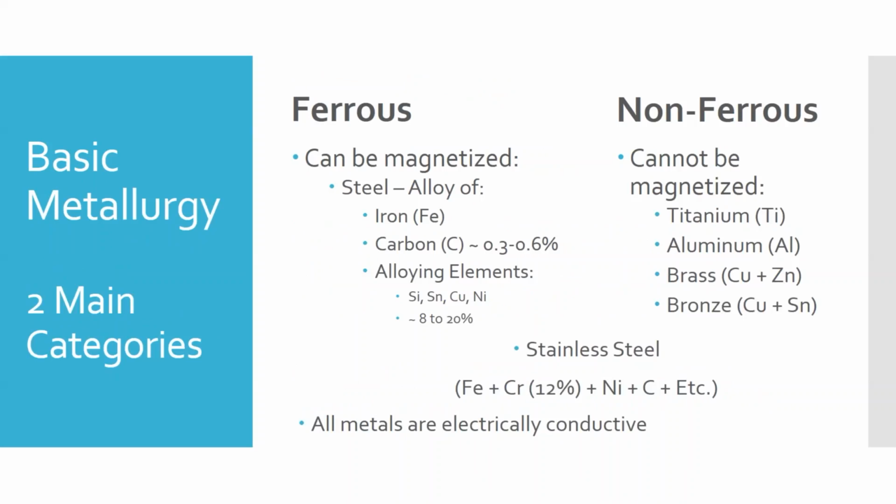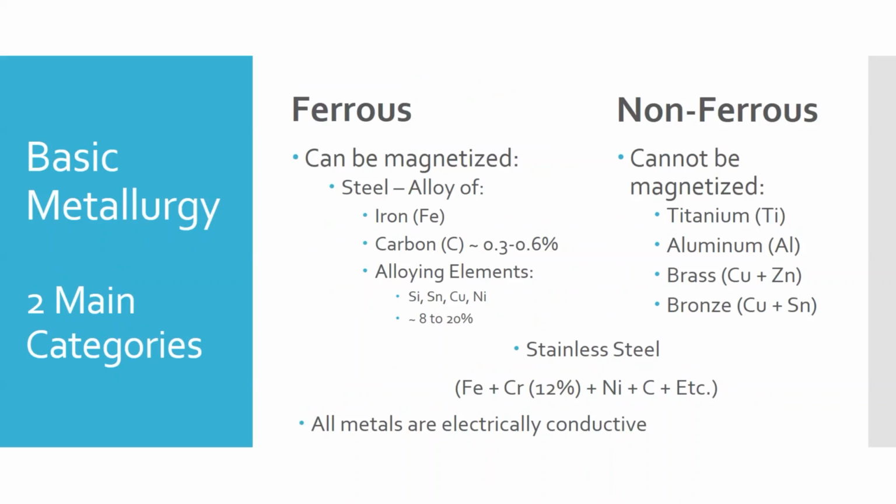What does ferrous mean? Where does the term ferrous come from? What do the ferrous metals contain that the non-ferrous metals do not? Iron. Okay? Iron, the chemical symbol Fe, ferrite. That's where they get the name ferrous. So iron-containing metals typically can be magnetized, and that's important because several of these techniques we're going to use rely on magnetism.